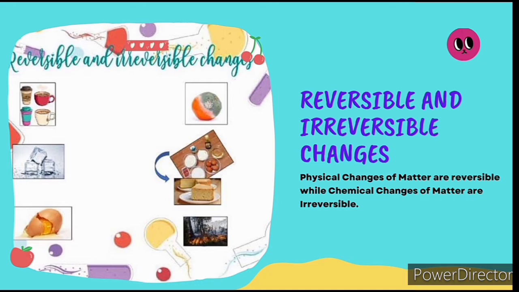Now, take for example the dissolving of sugar into water. Sugar was what state of matter? Solid, beautiful. And by the time we dissolve it into water, what state of matter does it become? Liquid. So when I take this mixture and I put it in a pot and I begin to boil, by the process of boiling, steam begins to go up. What process is that? Evaporation. Very good. So by the time all the liquid has evaporated into steam, and there's no water left, what is left behind in the pot is my sugar.